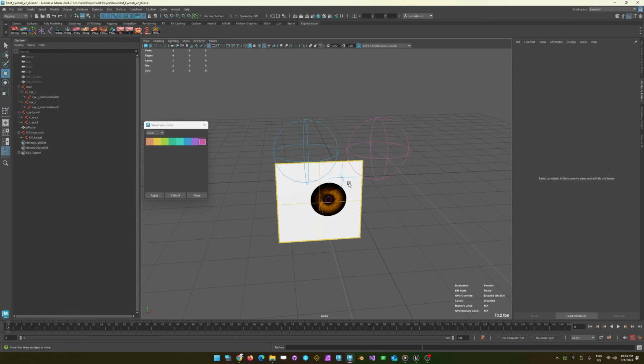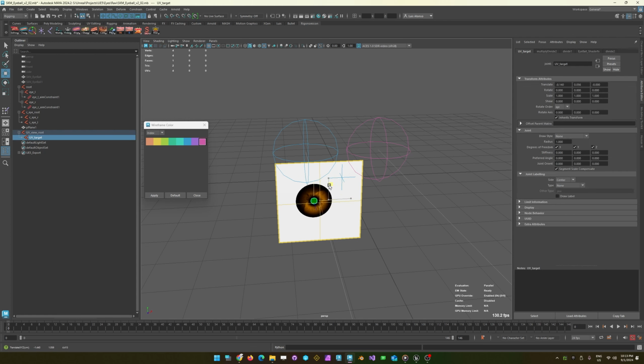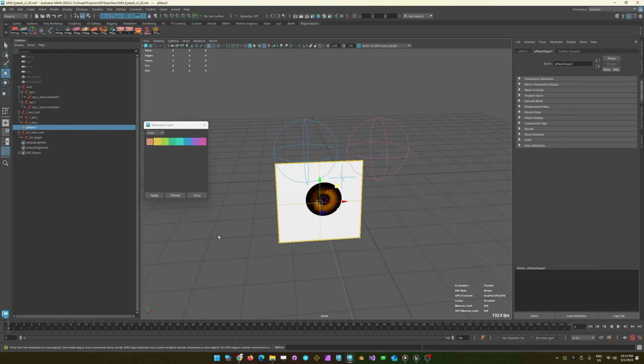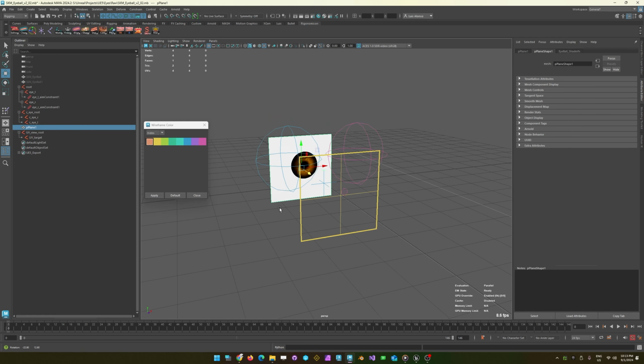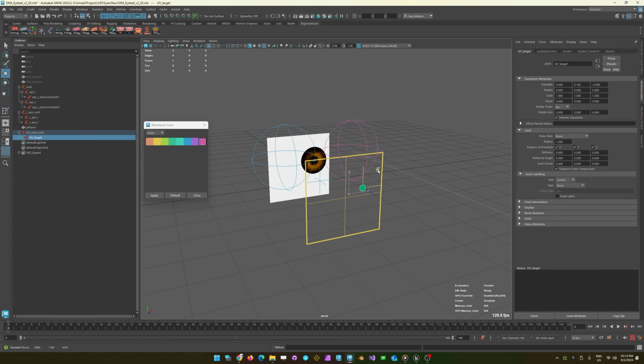Or you take the triangles that are there, and you do a planar projection that matches this square here. Either way, you're making a planar projection or keeping a planar projection, and you're connecting these two objects together. Now, to animate this, it's not the worst because you'd have the mesh over here, and your control could be off to the side, and you're just animating it relative to these two things.